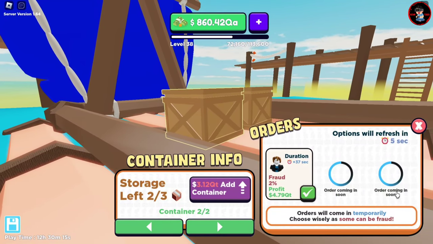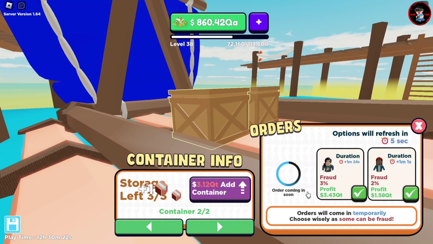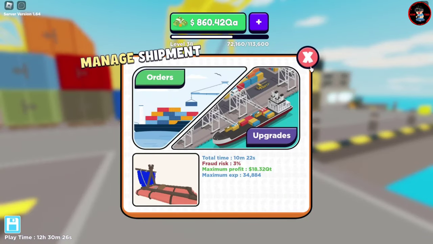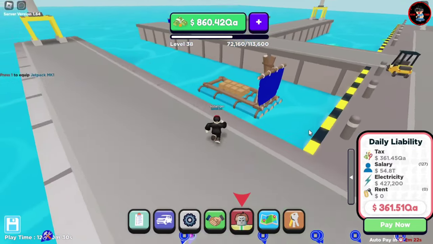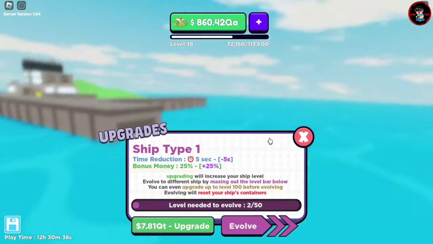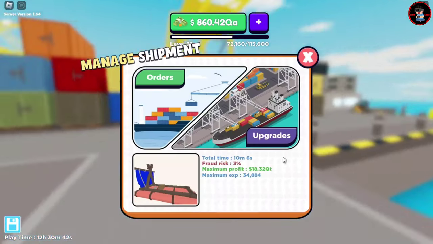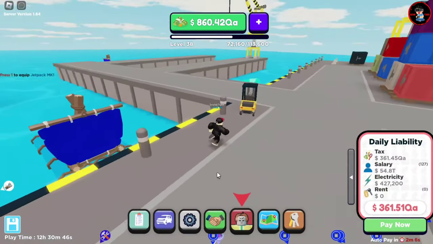Let's take this. Okay, we are full now. Let's send the ship. Okay, it's going in auto. Why is this standing in here? I just upgraded, right? Or did I buy? Yeah, I upgraded the ship, but I didn't see a second ship in here.